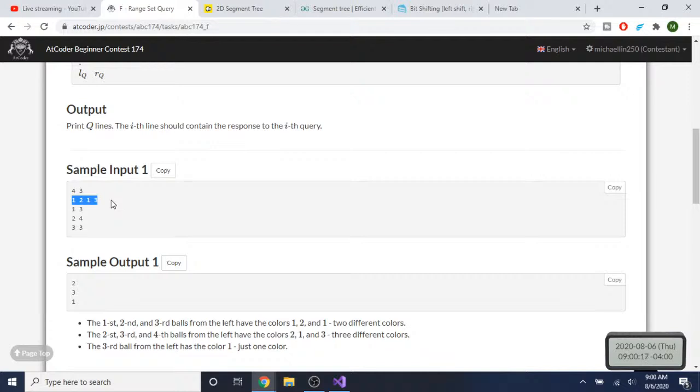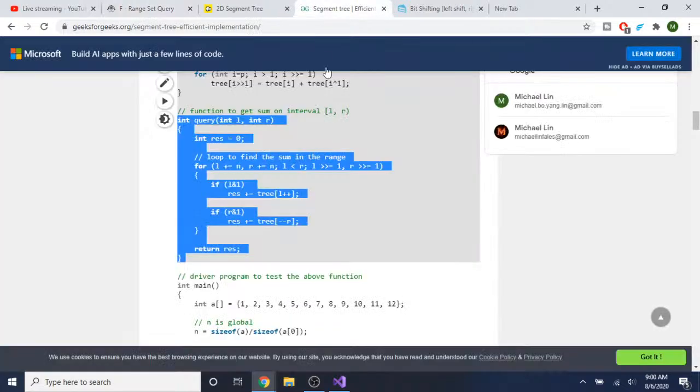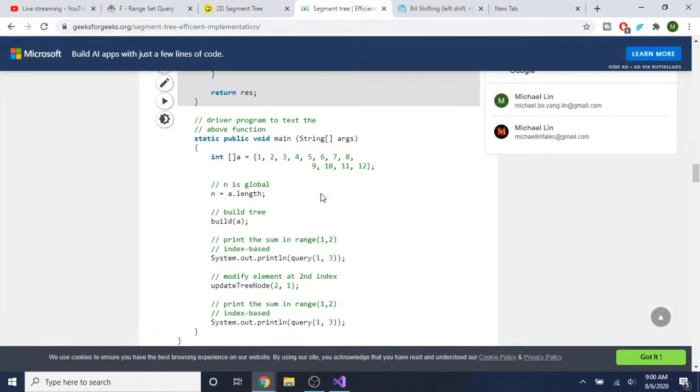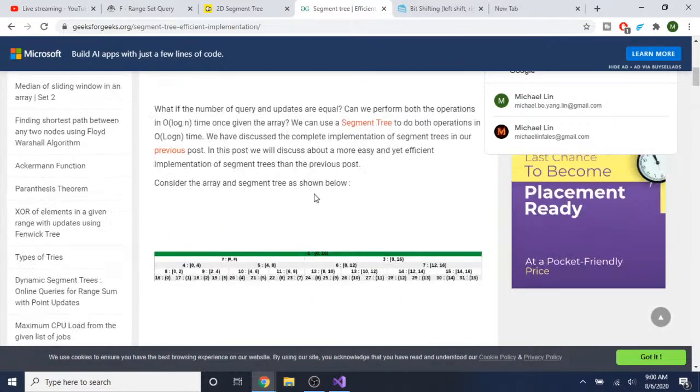Okay, so let's go back to our segment tree here. Let's look at how they did theirs. Yeah, so these are the range queries.